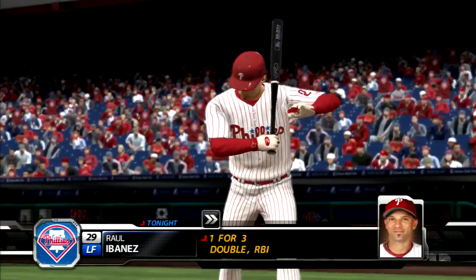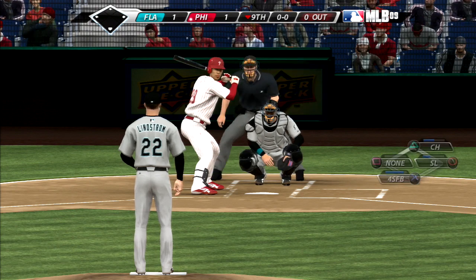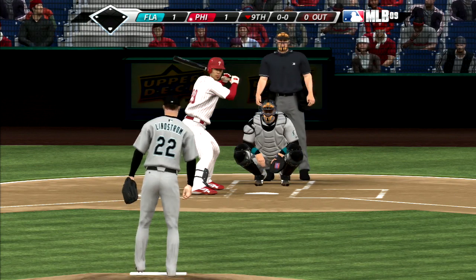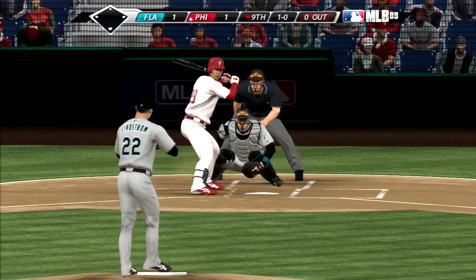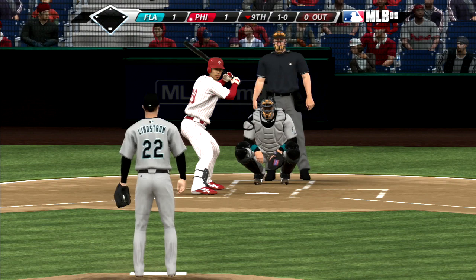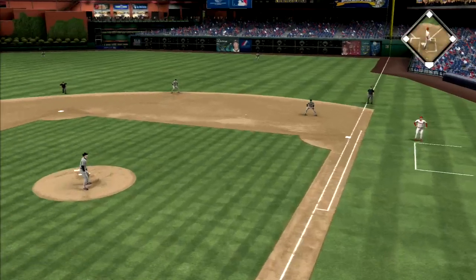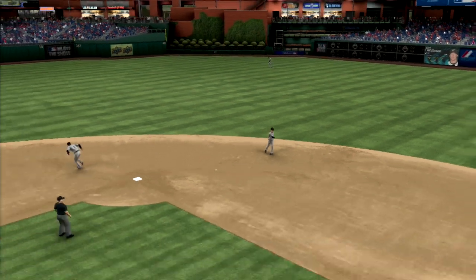Raul Ibañez will stride in, grounded out his last time through. Below the knees, one ball, no strikes. And this guy at the plate has driven in their only run of the night. And he lays off a fastball here that looked pretty good, but it's 2-0. And here's a case where you can just sit on fastball. If you don't get one, just take it. Swing and a bullet to the right side. And it's a base hit. So there you go. The potential winning run aboard to start off the home half of the ninth.